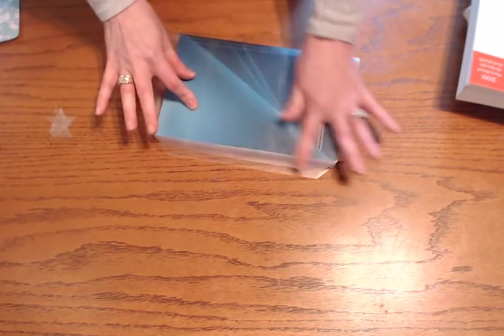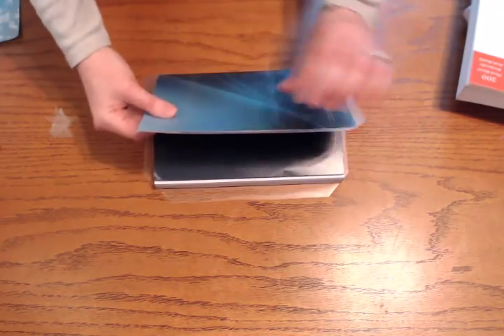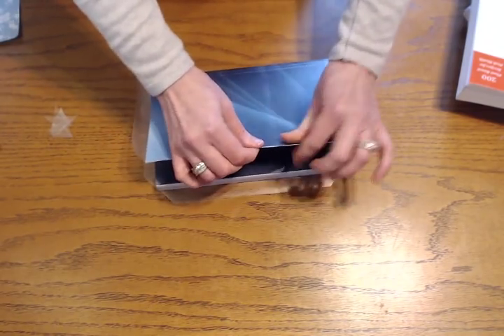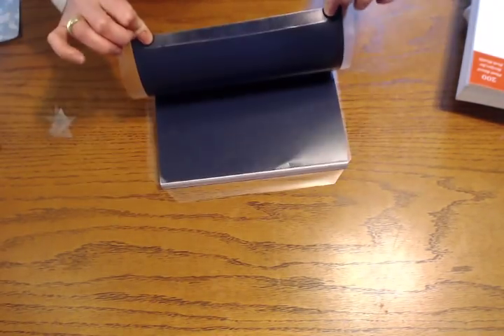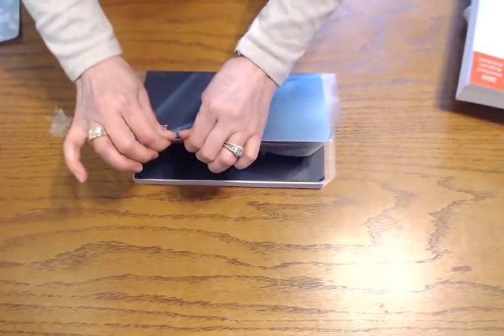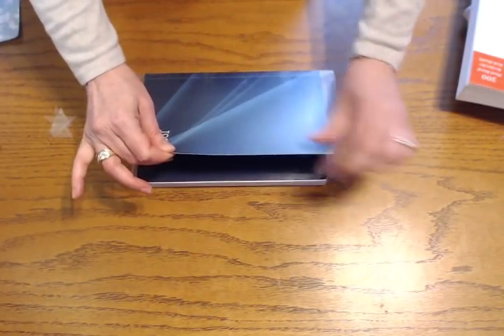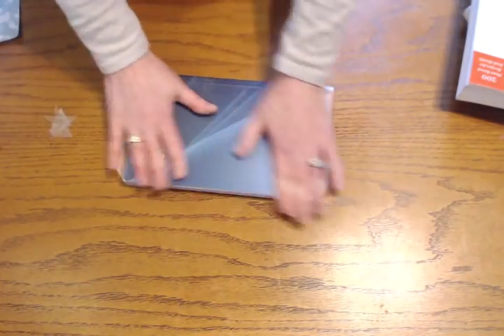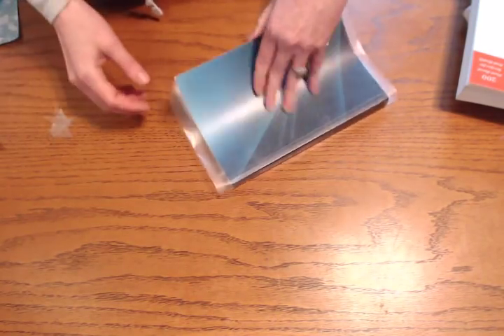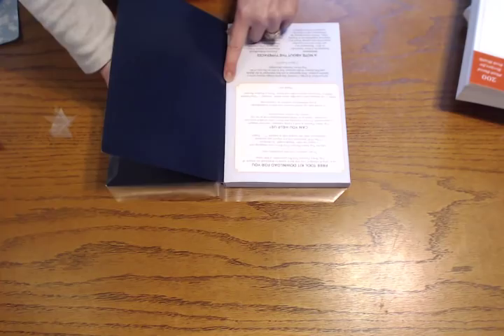Once you've got all your corners stuck, because these are kind of exposed, you just use your finger and go around the cover just like this to straighten that out. So let's go ahead and do the front one. Now here is your next thing — you can do a couple different things around the binding area. Sometimes on these books, the glue is a little bit farther down than the actual pages of the book, and I'll show you how to get around that. In general, you're just going to cut at a diagonal the same way.